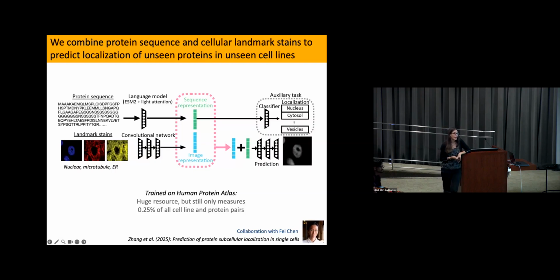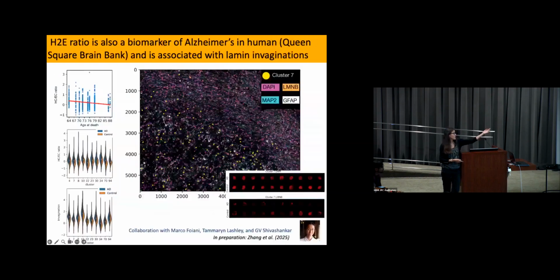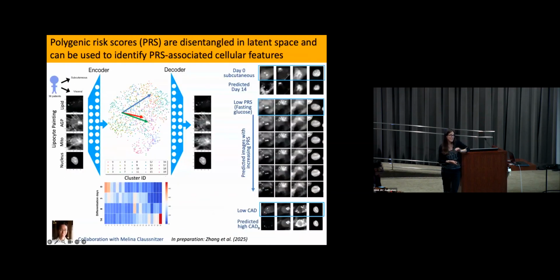Yeah, I would just say the iPSC models, where you can then also do Cell Painting and look at other dimensions on top of that, could give you another level of functional readout. Yes, and that's exactly what these are, the iPSC models in the adipocytes. This is exactly what is used here. Thanks. Yes.